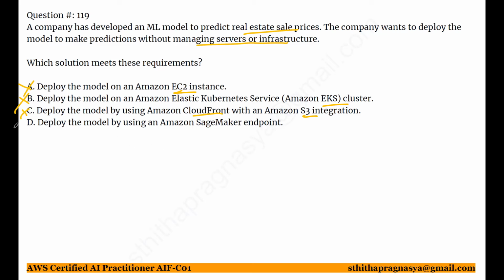So that leaves us with a SageMaker endpoint, which is kind of a serverless service. This allows you to deploy ML models as fully managed services. SageMaker handles provisioning, scaling, and maintaining the underlying infrastructure, allowing the company to focus solely on making predictions without worrying about server management. So option D, SageMaker endpoints, is the right answer because these are purpose built for deploying ML models without infrastructure management.